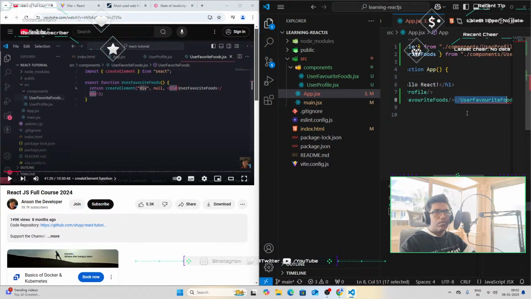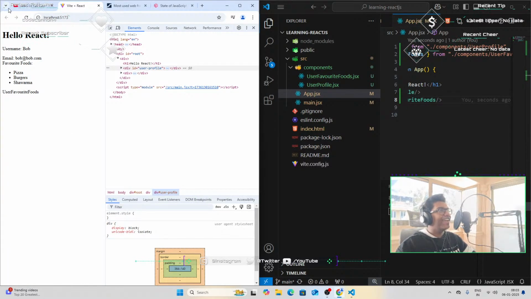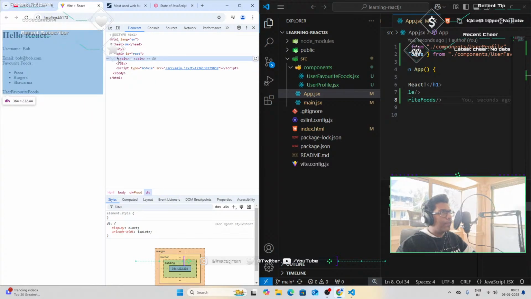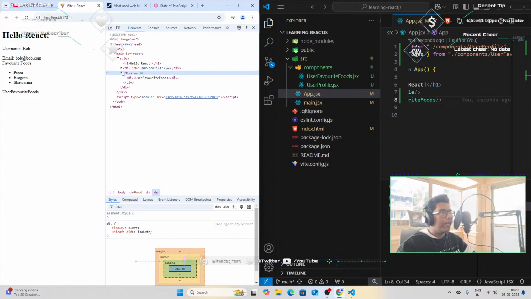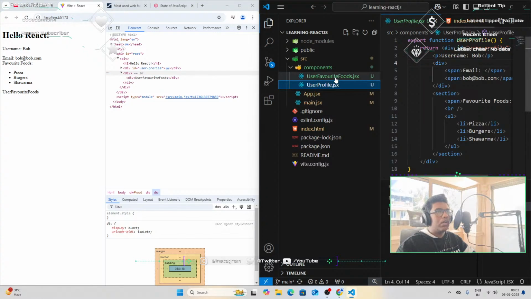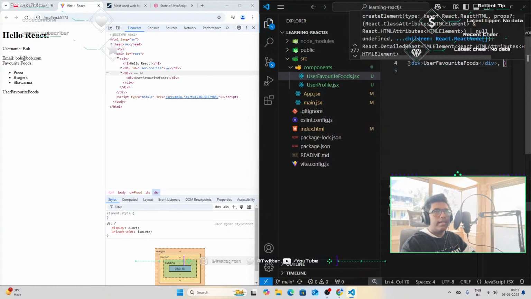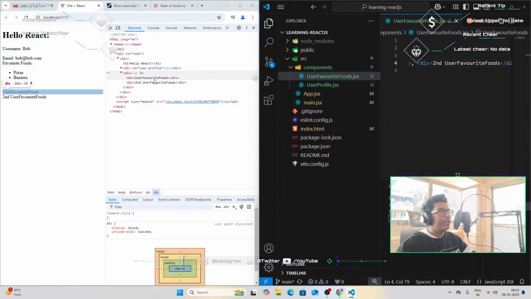We can use this, can't we? The shorthand you showed me yesterday. But yeah, let's see. Refresh and okay. We have our user profile, and then we have our second component, which is our user favorite food component. We open it up, and we have a child element again. And what if we have another one? Let's just try this out. Let's call it second. And yeah, there we go, as expected.